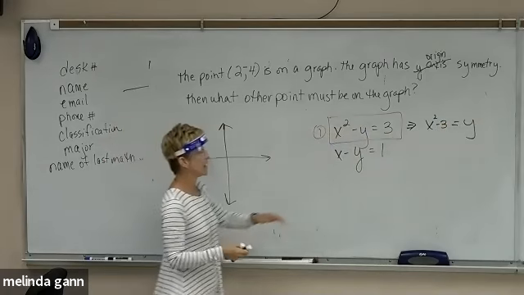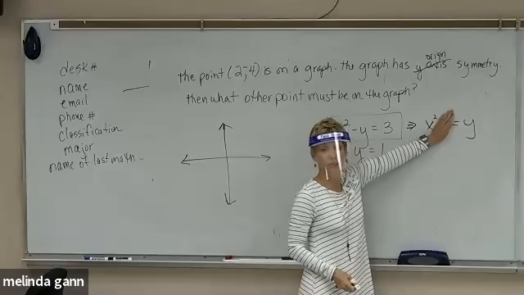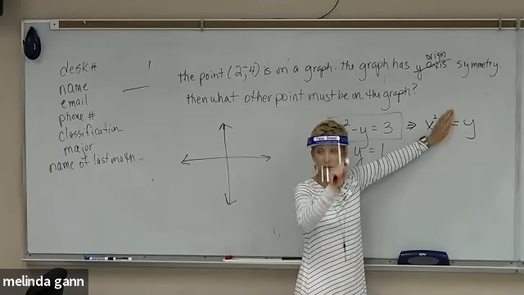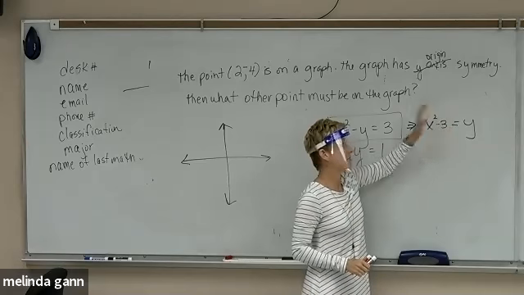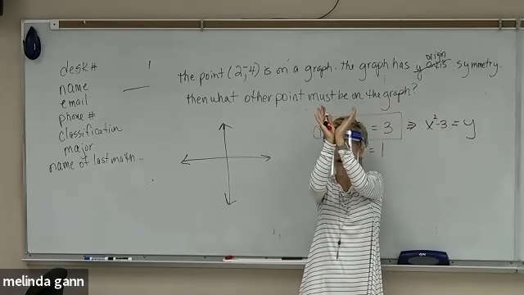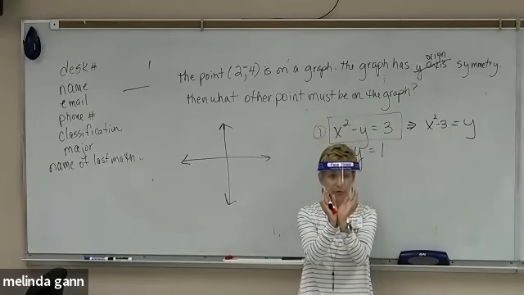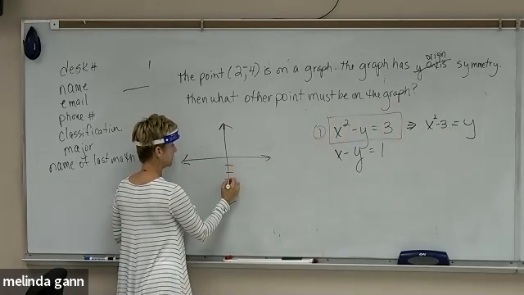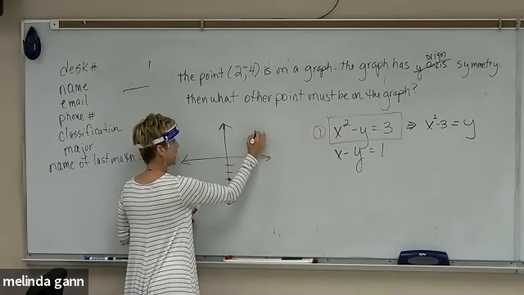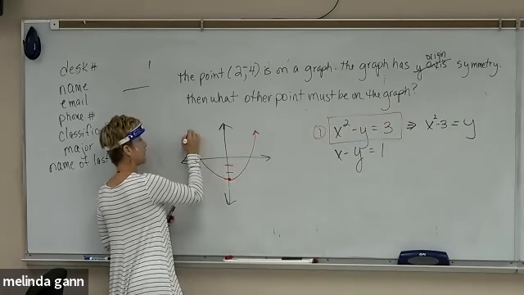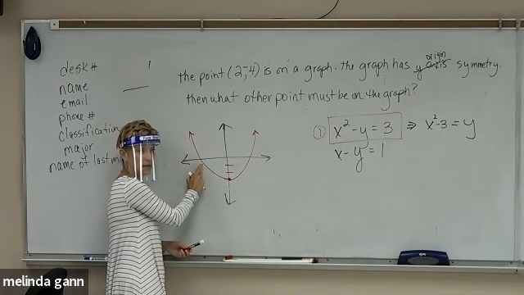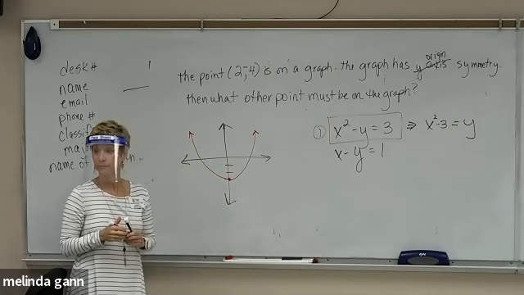Now, does everybody understand that y equals x squared is your basic parabola with the vertex at the origin? All right, what's that minus 3 do to that? It takes the whole graph and what? Drops it down 3. Okay? So that graph is going to look like that. That's what we said a minute ago, where the x-intercepts are the square root of 3, 0, and what? Negative square root of 3, 0.